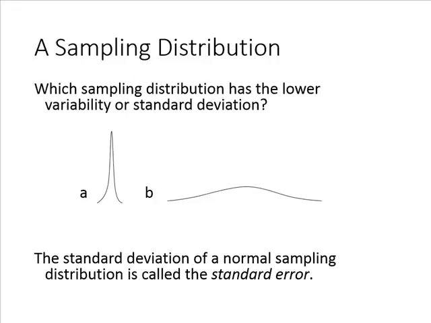But in order to get there, we got to finish this idea of what happens to things like the mean or the standard deviation or the variance when we think about them in terms of our sample. So when we were talking about variability, which is how we use the standard deviation, for example, we talked about, well, if you have high variability, your curve will be rather flat, like sample B. But if you have low variability, your sample will look more like A, where you have lots of cases around the mean.